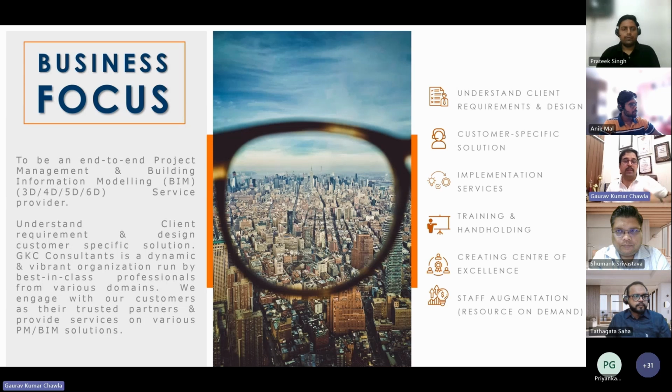We help in scheduling using Primavera or MS Project. We help in creating BIM models using Revit or Navisworks. And we are also doing a lot of projects, like airports, which I'll share further, with Bentley Synchro to give you adequate results to minimize the risk and save your time and cost to deliver the projects in the required manner.